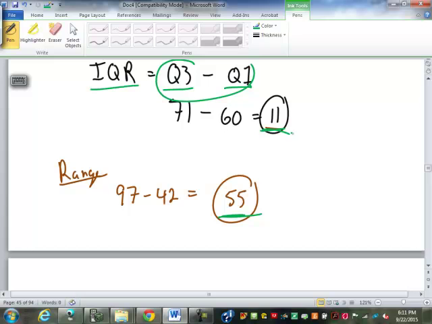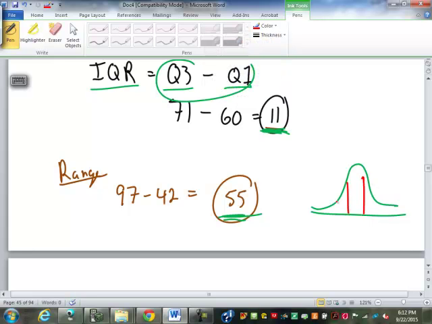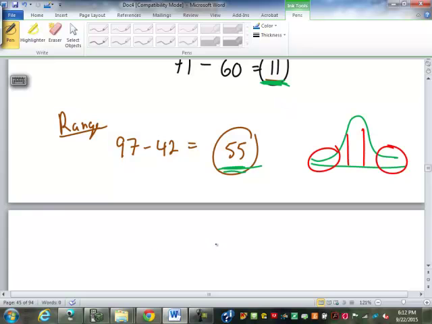In this case, the interquartile range is a lot smaller than half, which means the numbers are very tightly grouped in the center, which means we have more of a narrow curve. There's a lot of numbers in the center here and not so much out on the edges. If the interquartile range is about half of the range, that means our distribution looks pretty much like this, basically flat. So about half the data takes up half the range, and the rest of the data takes up the other half of the range on the outside edges.